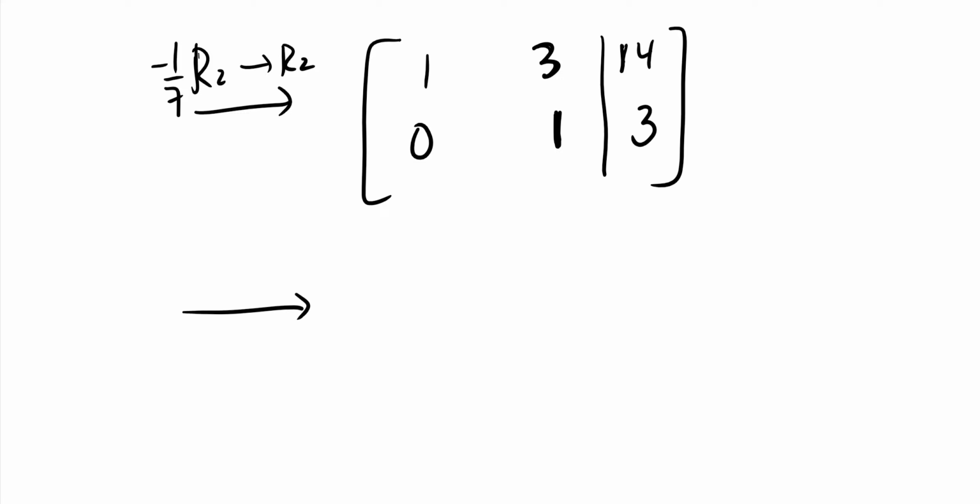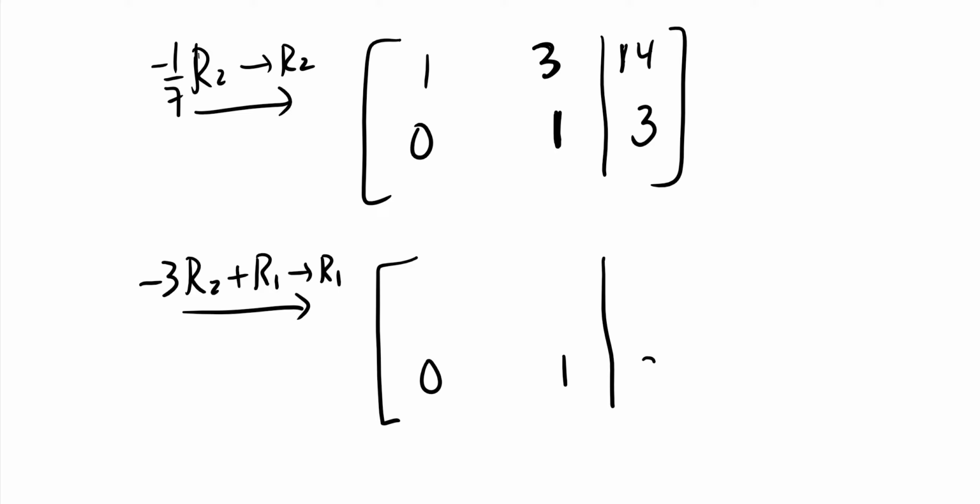I need to multiply the second row by negative 3 and add it to row 1. So the result is going to go in row 1. Okay, so row 2 stays the same. Now negative 3 times that 0 is 0. Added to 1 is 1. See, it did not affect the 1. And that's what I want. I want to keep it 1, 0, like so.